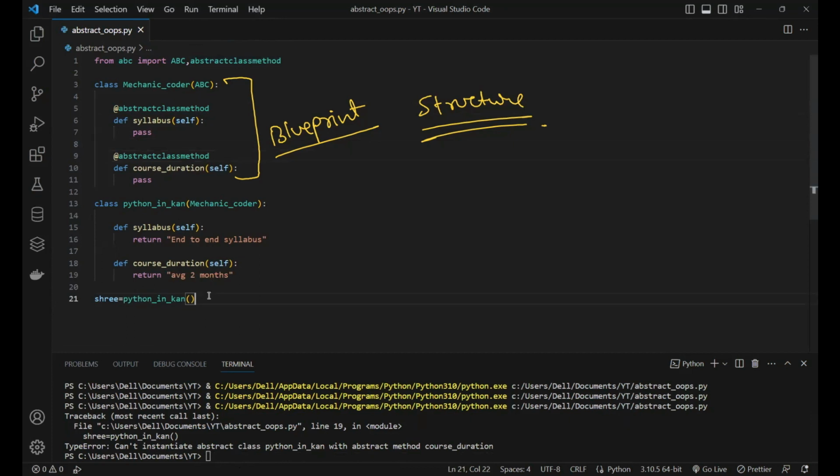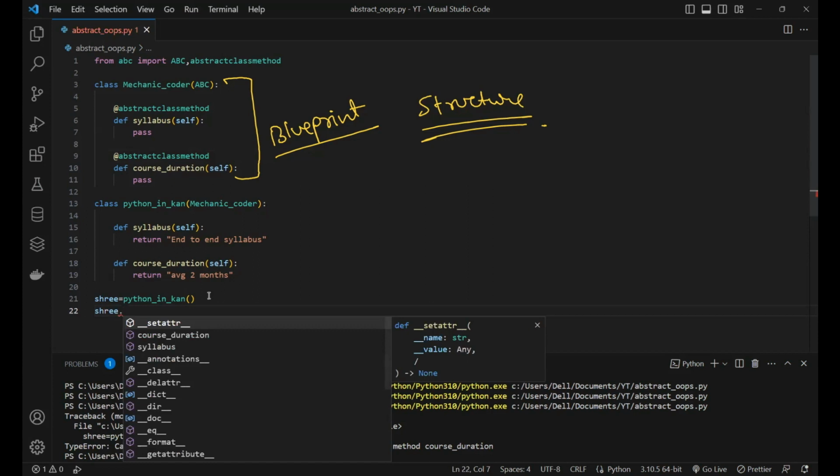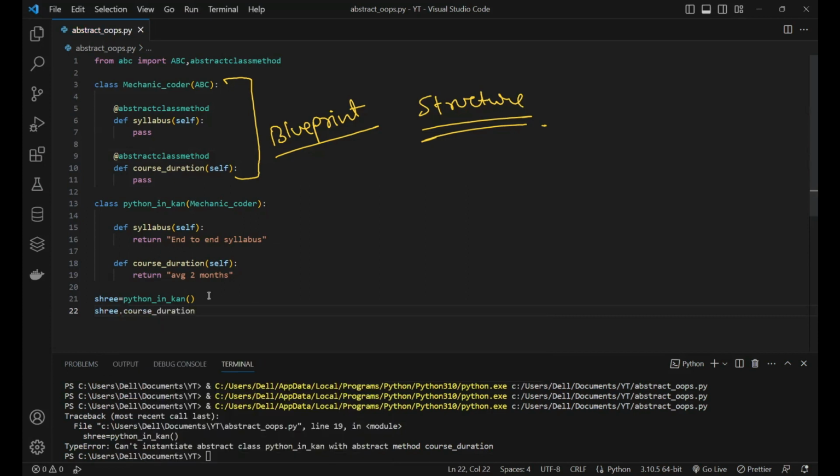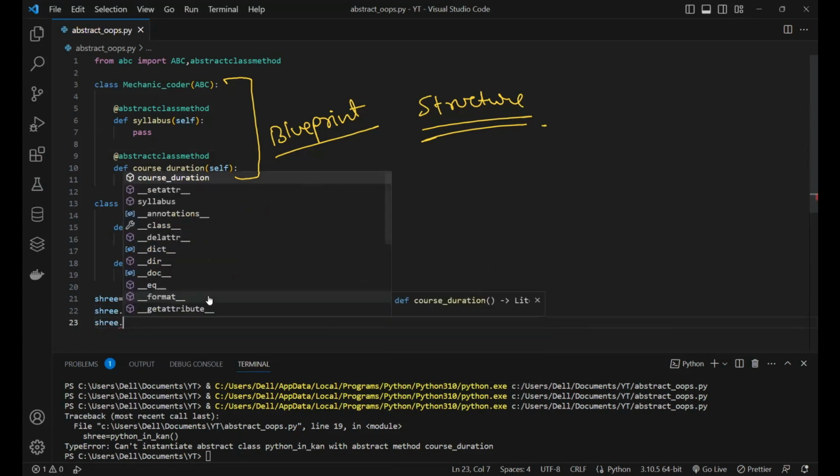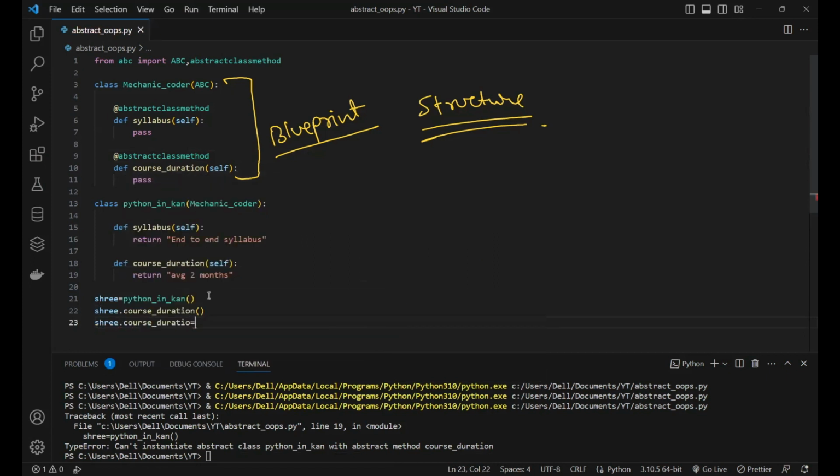Okay, let's try to print something, to get confirmation that everything is working fine. Course duration, very good. And then one more, syllabus. Clear?